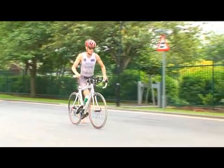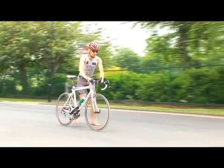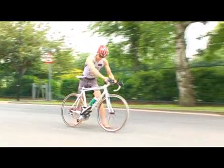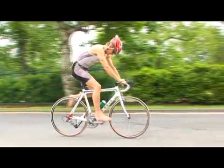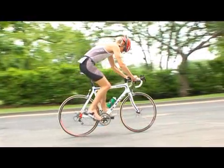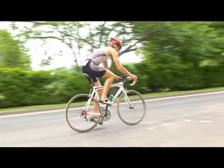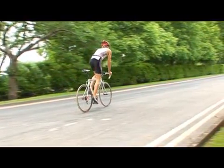Here we see Stephen running in bare feet because his bike shoes are already on the bike. He's able to jump onto the bike and he puts his feet down on top of his bike shoes and pedals off and gets up to speed while his feet are still out of his shoes. As soon as he gets to a quieter part of the course, ideally a very slight downhill, he'll be able to freewheel and put his feet into his shoes quite easily without wasting any time.